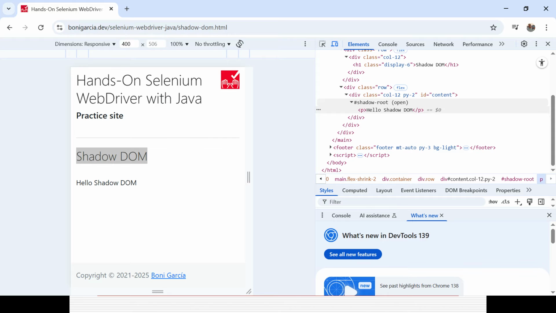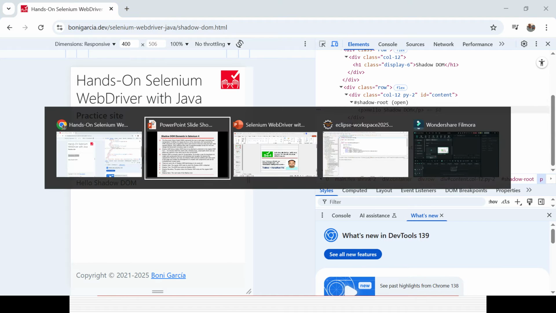It is completely a shadow root open, and within the shadow root there is a tag available. So in case I am able to come here, after that I can go here, but first I need to identify here. That is where shadow DOM will not work with a normal web element. We need to deal with it in a different way. Let's see how we can deal with this kind of shadow DOM element.